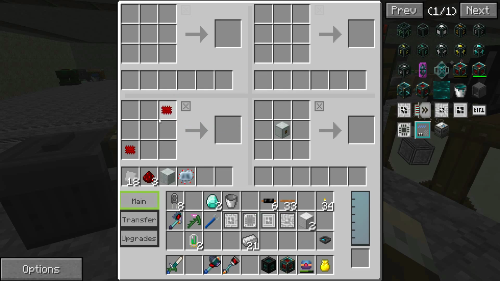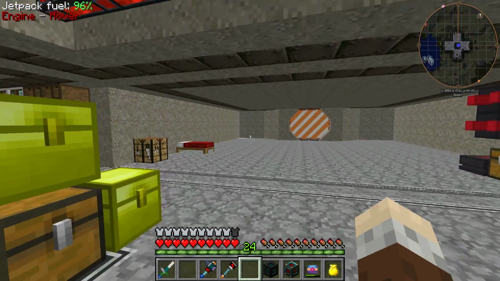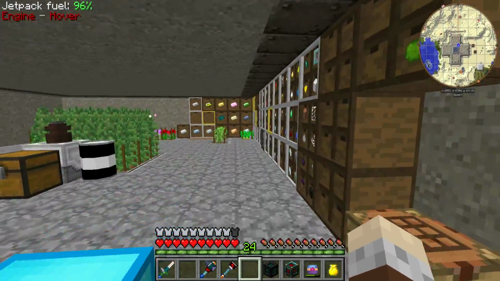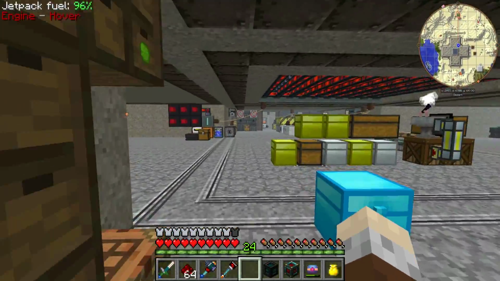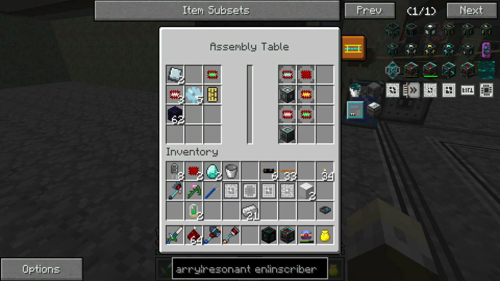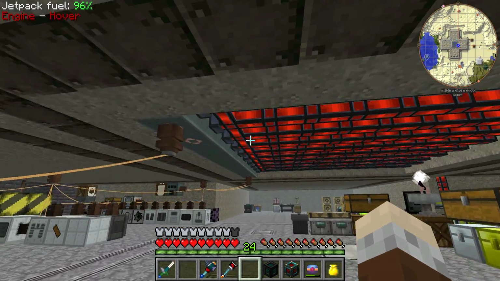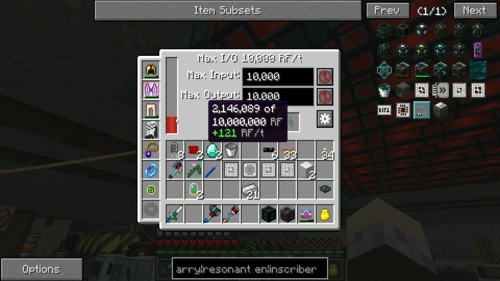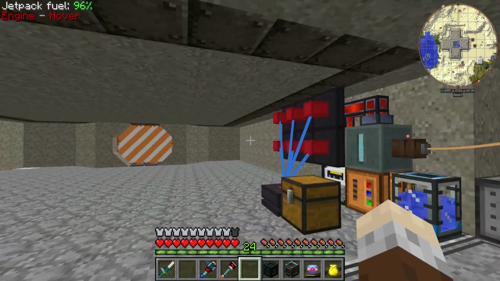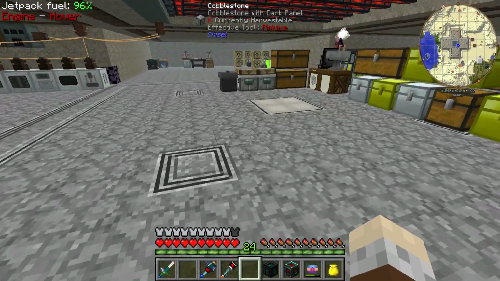That's 5, that's 8 of those. Brilliant. I'm going to need a lot more of these redstone chipsets. I should get them going as quickly as possible. May as well just bung in another full stack. Gosh, we'll go through this stuff pretty quickly. But these are crafting nice and quickly now that we've actually got a pretty good surplus of power most of the time. The fact that I actually could turn off my reactor is not too bad, I think.